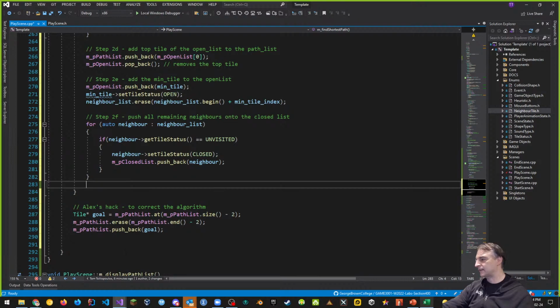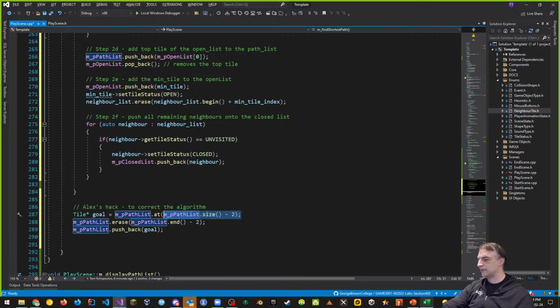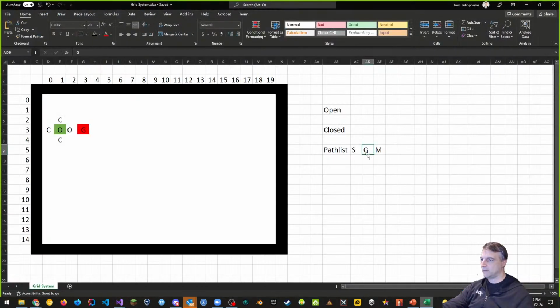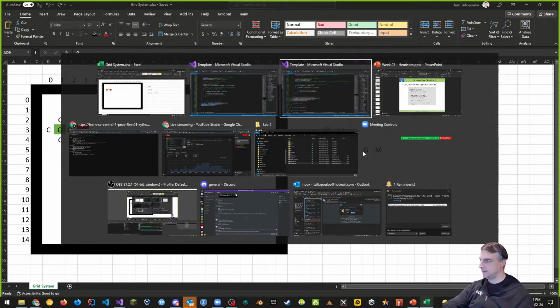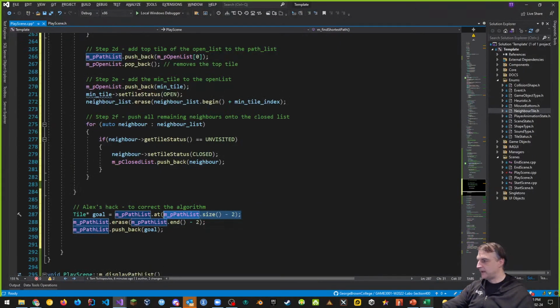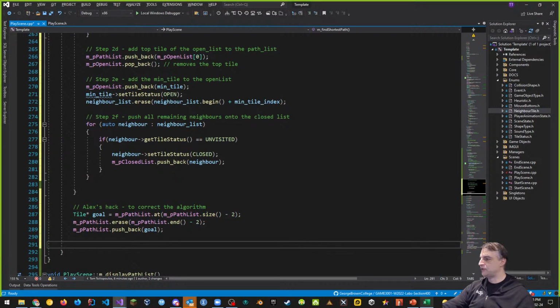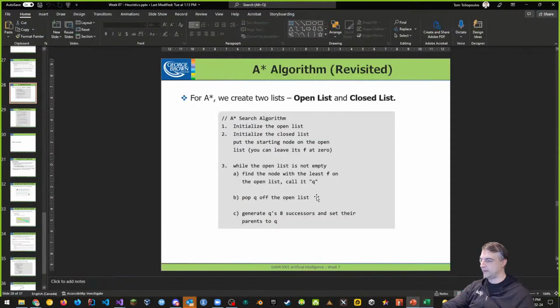So Alex's hack basically says, let's look at the path list at the second last tile. So we're looking here. This is the path list. Look at the length -2, right? There it is. And he says, okay, make that the goal. And then erase that object from the path list. Remove it.